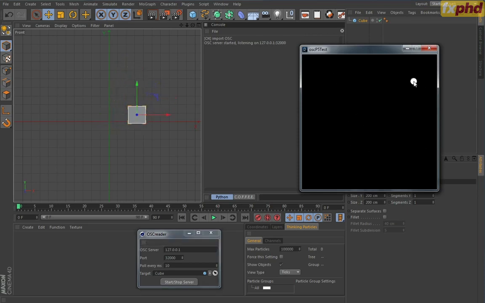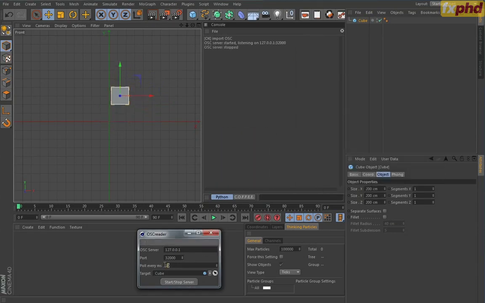Something is happening. And you can see here, it's moving around with my mouse. And you can also see it's lagging behind a bit, which I think has to do with the fact that I'm recording this. Because earlier it was running rather fluently.